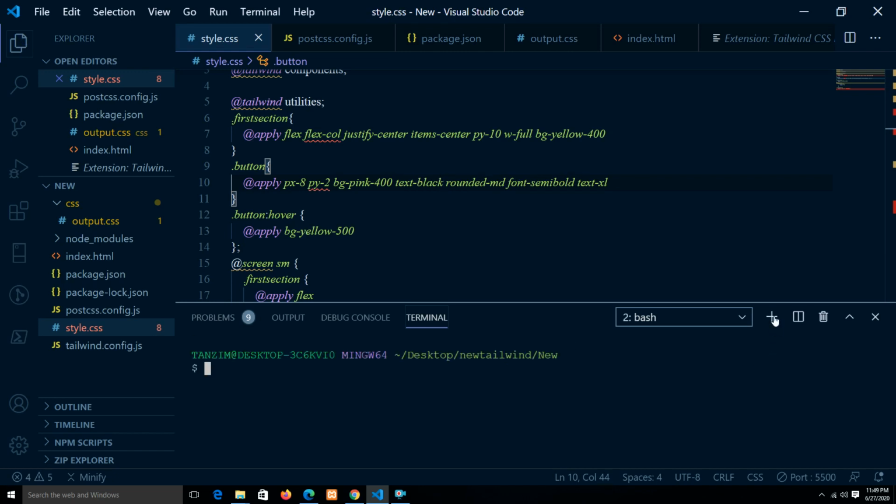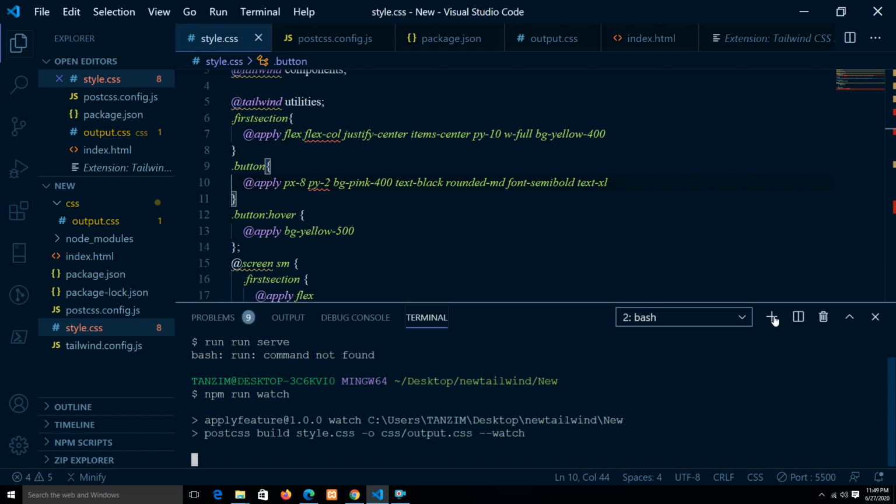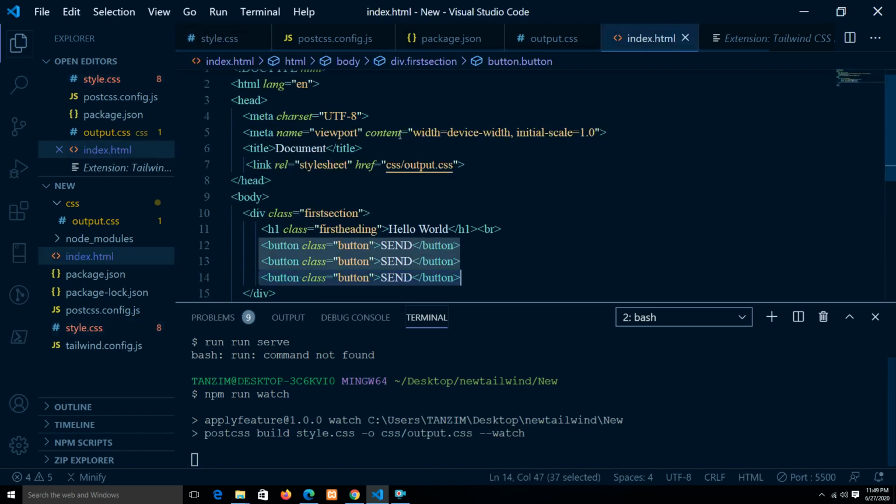But let's now write again npm run serve. Sorry, too much into Vue.js. Npm run watch. Yeah. So there is no error.